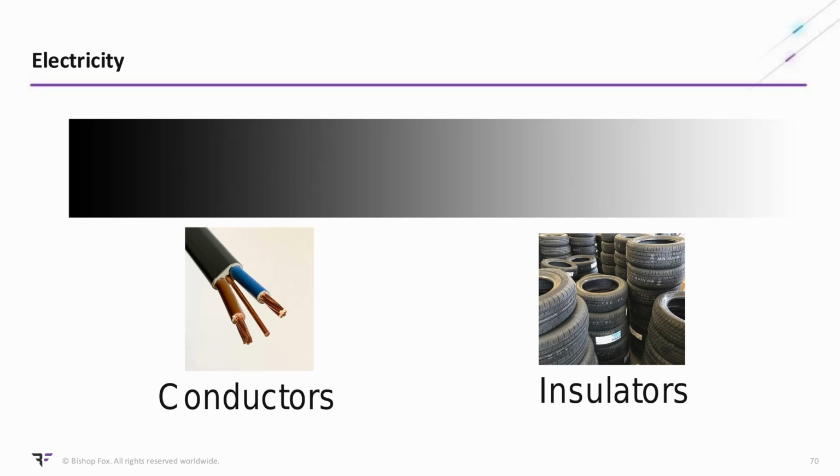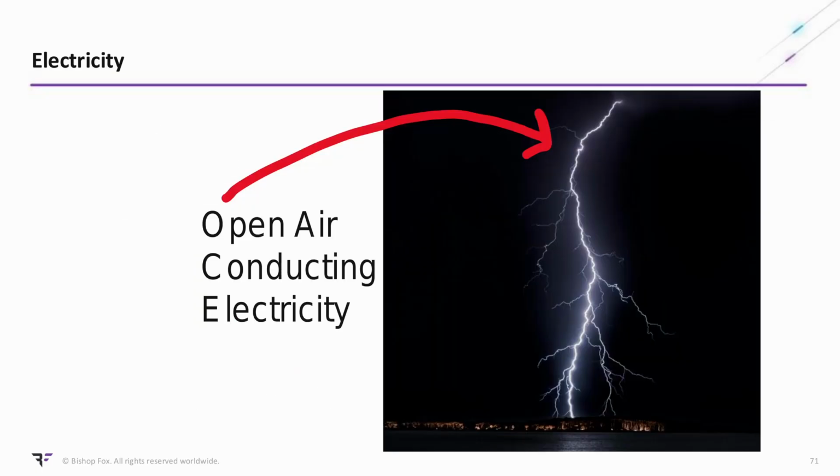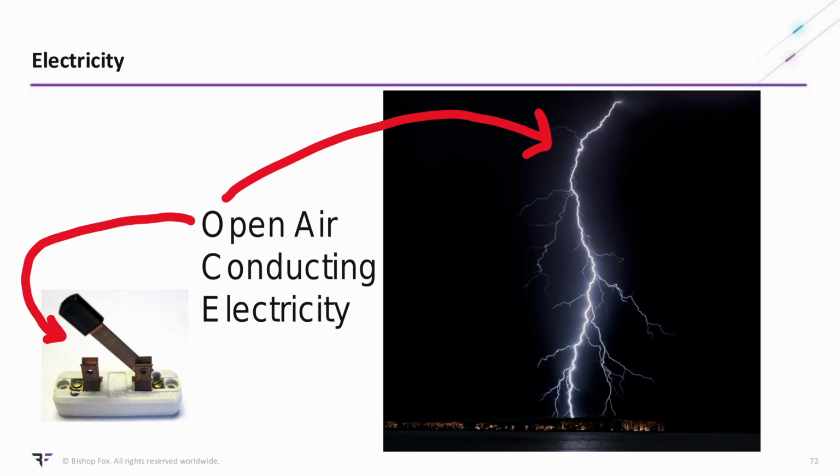And anything, if given enough power, will conduct electricity. For example, here's open air conducting electricity, I present to you. You might see where I'm going with this. If open air can conduct electricity here, maybe it can there too. You have to understand that there is no such thing as disconnecting an electrical network. You can only increase resistance.